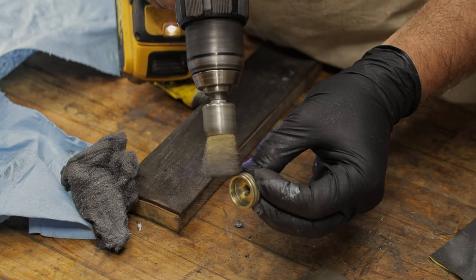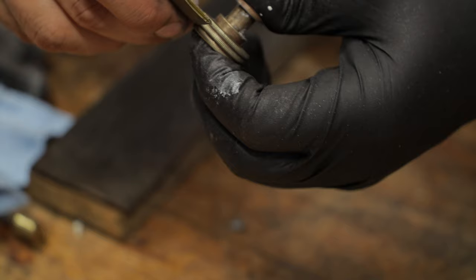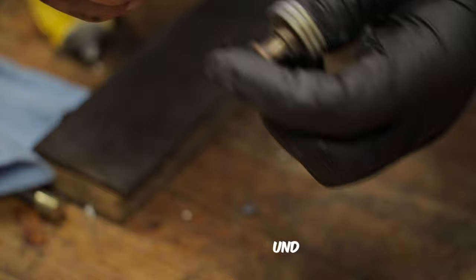And then go back to the steel wool like this, down in these little ridges, just like with the screw. So it doesn't get perfectly down in there, but you can see that it's fixed up most of the tarnish in there. Paste wax back onto there.